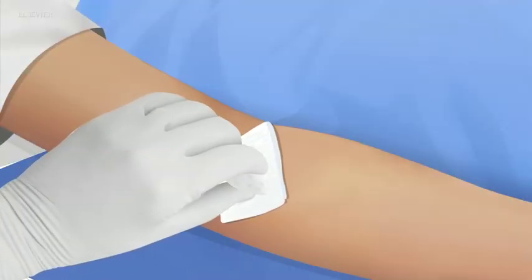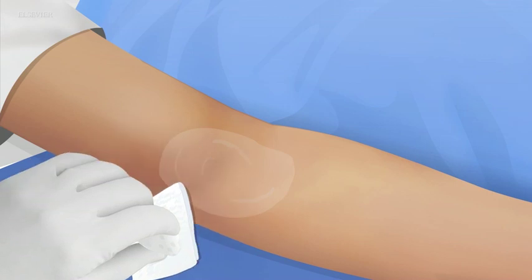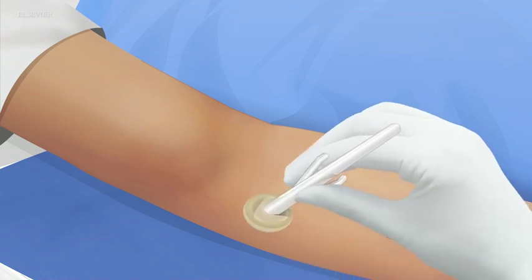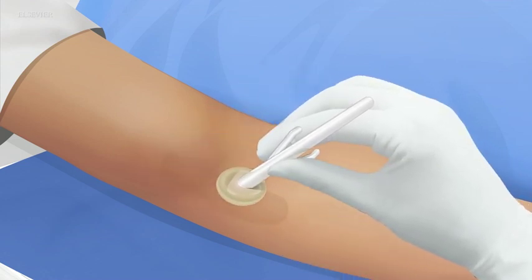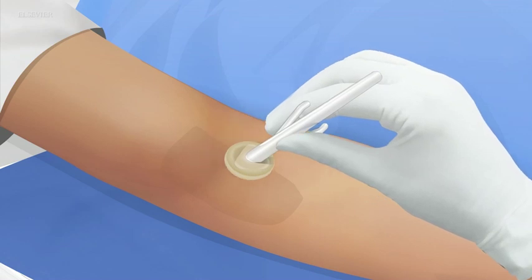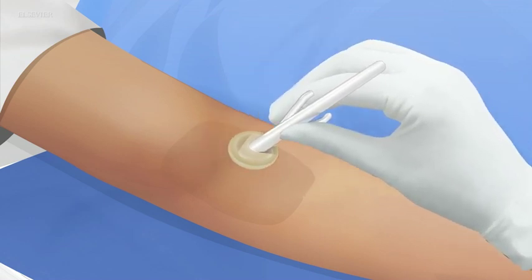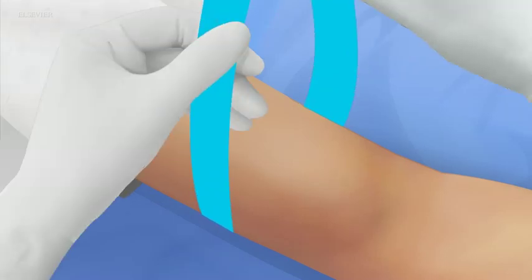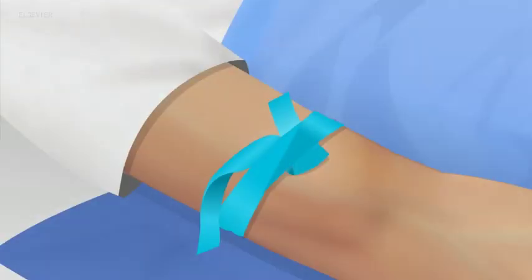Prepare the venipuncture site. If the skin needs cleansing, use soap and water first, then allow to dry completely. Prepare the insertion site with an organization-approved antiseptic for routine venipuncture. Do not touch the site after preparation unless sterile gloves are worn. Obtain the blood cultures. Reapply the tourniquet and locate the vein.